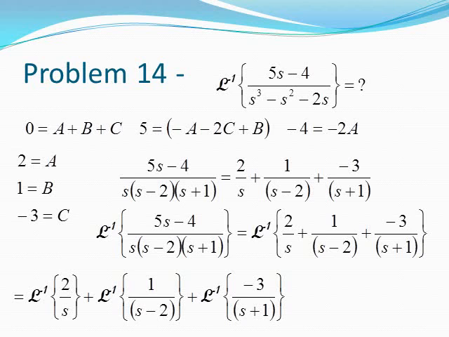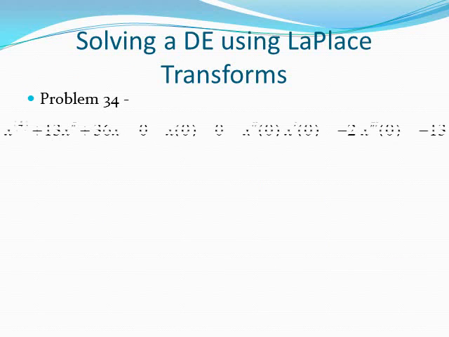And if you do the inverse Laplace transform of this, you get 2t plus e to the 2t times t minus 3e to the minus t times t. And you've done your inverse Laplace transform using methods of partial fractions and the translation on the x-axis of Laplace transforms. Well, how would you use these Laplace transforms to solve a differential equation? Well, let's do one.